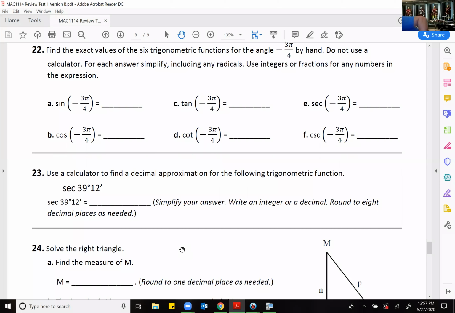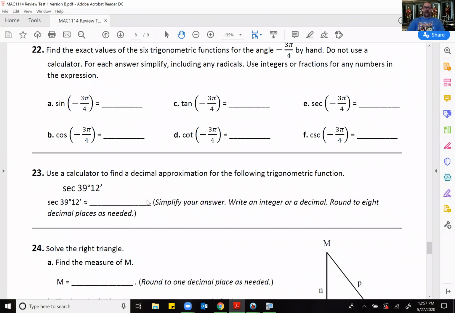So 9.6, if I go back through and look at our notes, started with question, I think it was 16? Nope, 15. All the way through question number 23. So 9.6 is from 15 through question 23, because there's a lot of information in there. So once we get to number 24, we're in the last section, which is 9.7. So here, all they want to know is, what is the decimal approximation for secant 39 degrees, 12 minutes?